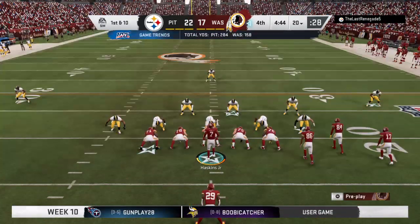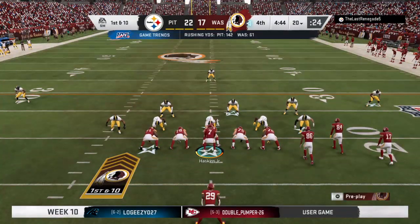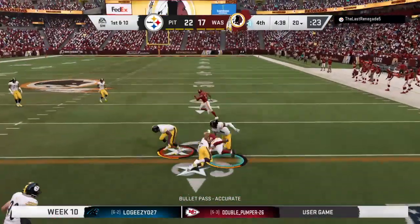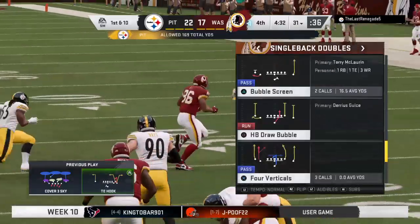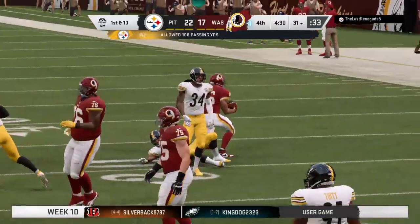The Washington offense at the line and ready to roll, in a tight game after punting last time. See if they can get something going on this drive. As they head to the field now, with a game this close, you've got to feel there's a sense of urgency for them going on offense right now. But they have to do it without letting panic creep in and affect their play.